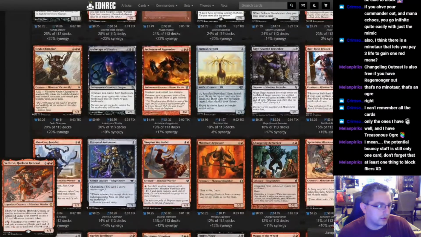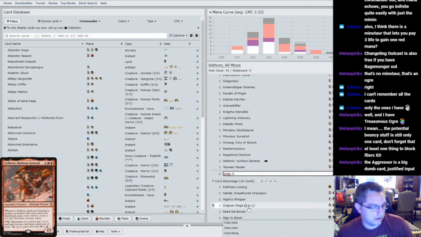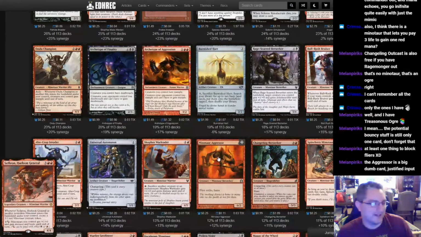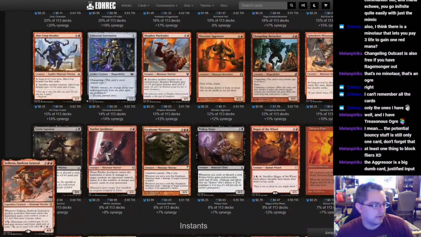As long as you've drawn two or more cards, that's double strike. I might actually put the Aggressor in just for the sake of the first strike. Hasty, like a big body. Right, there are crazier things. I don't know, man. Undo champion. Let's do that one. I like that one actually. The Aggressor's a big dumb card, justified. I mean, you're not wrong. Sometimes you just need big, scary bodies. I'm going to put it in. I want to attack with a big old 6/2, hasty first strike. Why not?